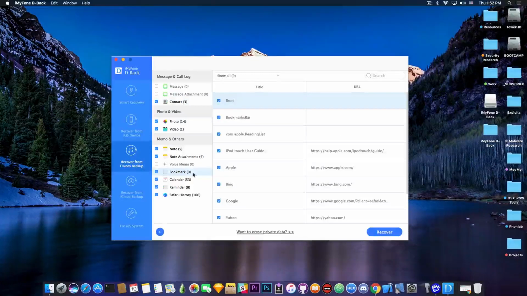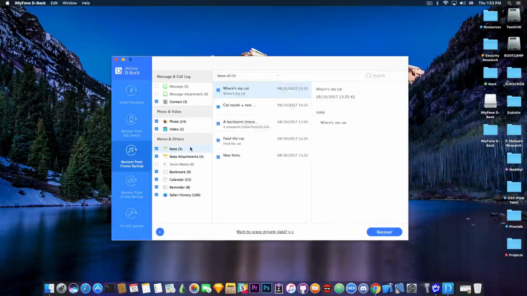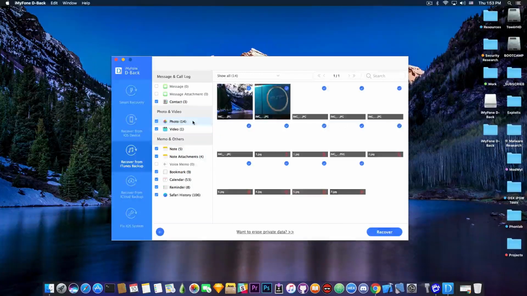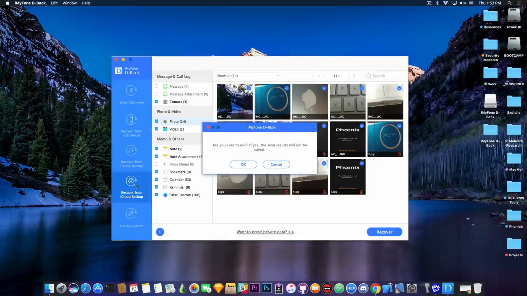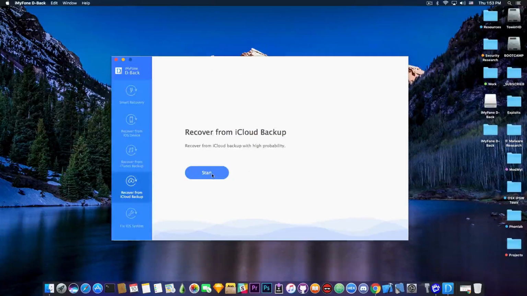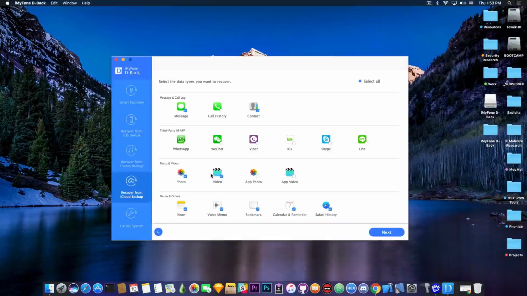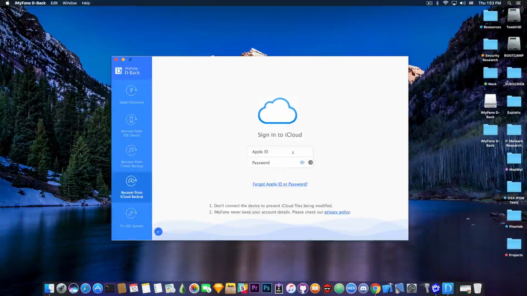So it managed to take all the data, and as you can see, it's everything in here, which is quite nice. The same data because I made a backup of the device with whatever it contained. So it's quite okay. Let's move on to the next thing. This one is for recovering data from iCloud backup, so you can sign into your Apple ID and password and get data from there. I'm not going to demo this one.